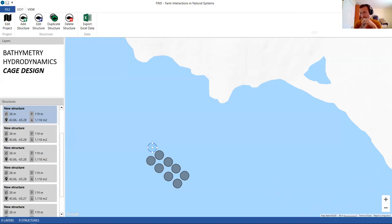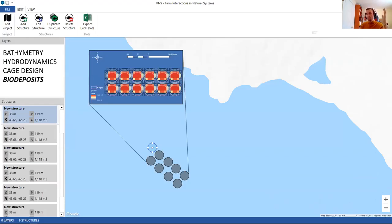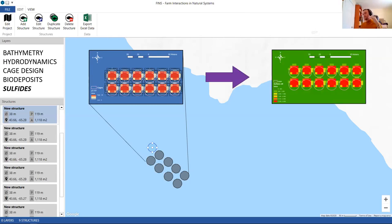Plenty of freedom. Then after our cages are designed, we input things like fish stocking density, feeding schedule, feed type and size. From that, we get our fluxes to the sediment, our grams of carbon, our contours, and I take this organic matter carbon, put it into the diagenetic model, and get dissolved sulfide concentrations and remaining carbon that hasn't broken down.